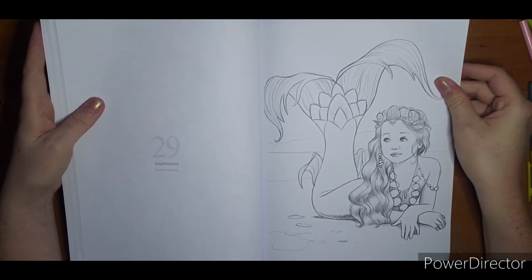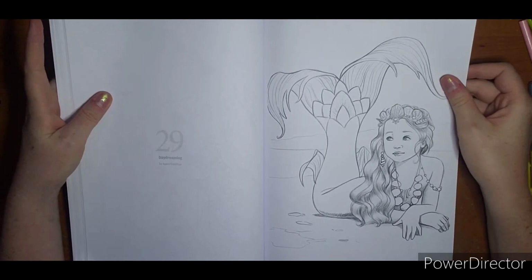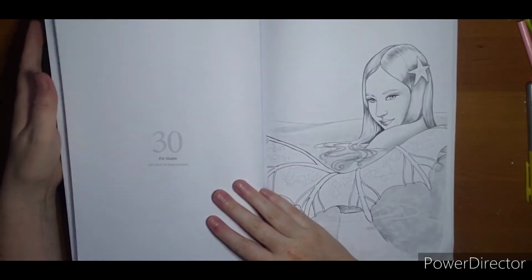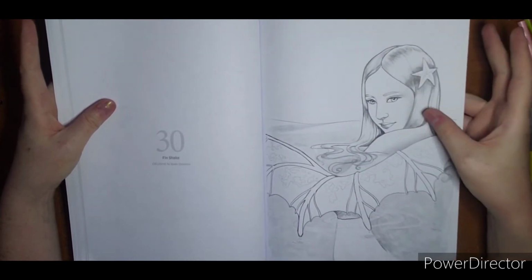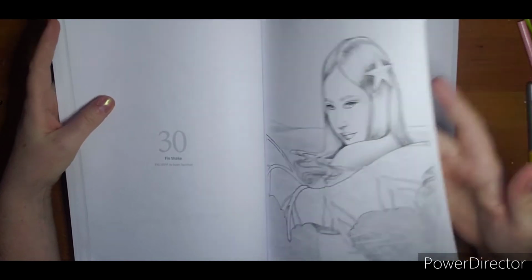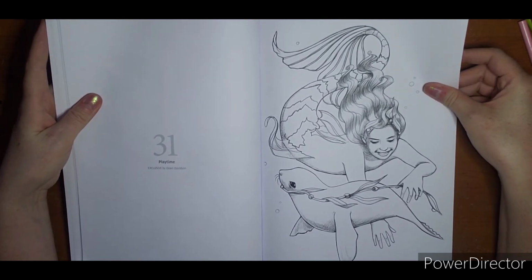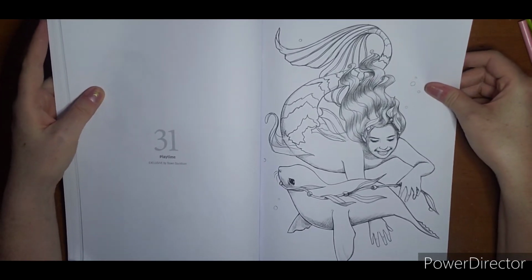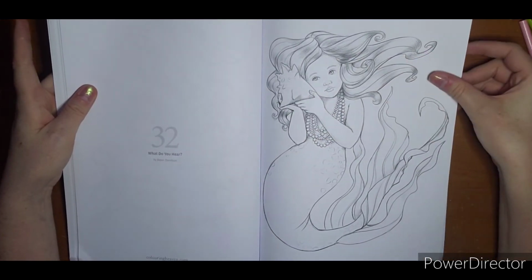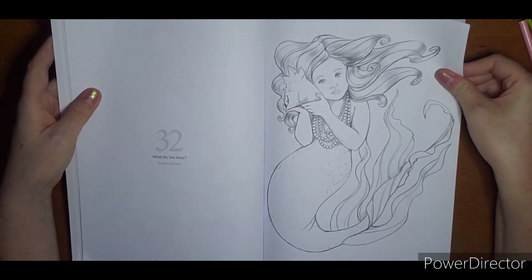Okay, Don Davidson. I really like his work. Now, as far as I know, and I could be wrong, but I haven't seen any books out. I know he has an Etsy and PDFs, but I'm not sure on books. But this is an exclusive, so meaning only in this book. So I am excited to have some of his. I really like his work, but I do prefer my physical books 90% of the time. I don't buy a lot of books PDF. I will buy single pages, but I don't buy a lot of books themselves.